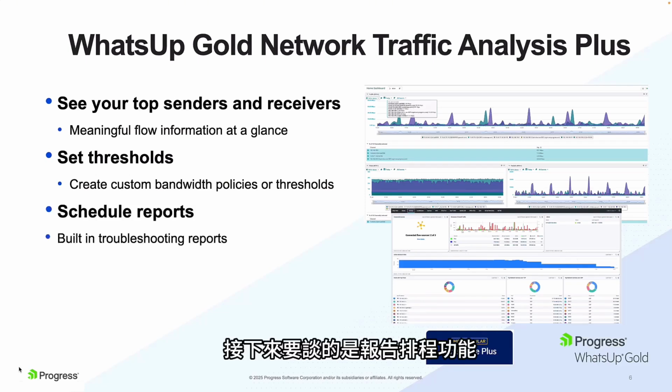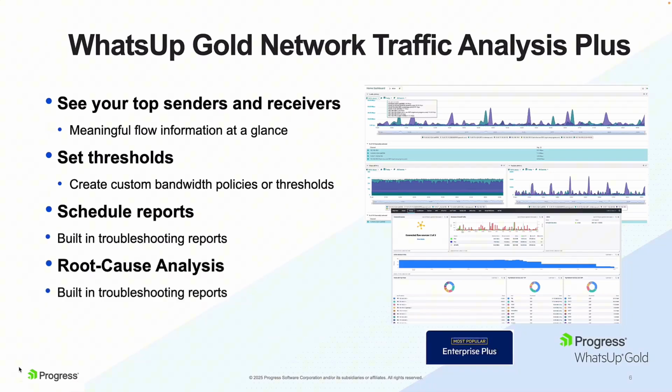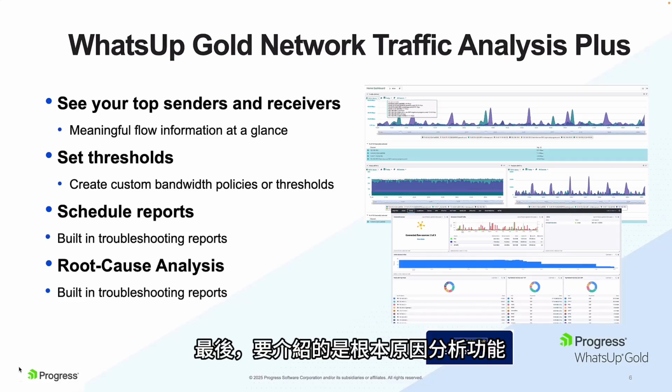The next point is around scheduling of reports. There are a number of built-in troubleshooting reports. These reports can generate Excel spreadsheets and other file types on demand, or you can even schedule them to be sent via email on a regular basis. And then finally, root cause analysis. NTA Plus gives you a graphical representation that allows you to drill down into an issue and determine the root cause.